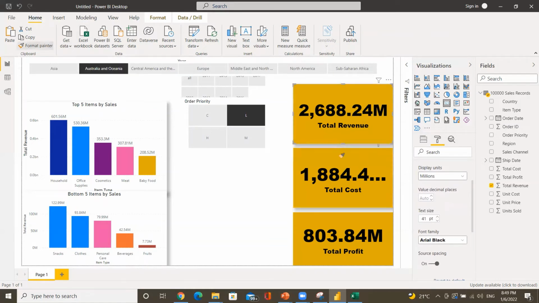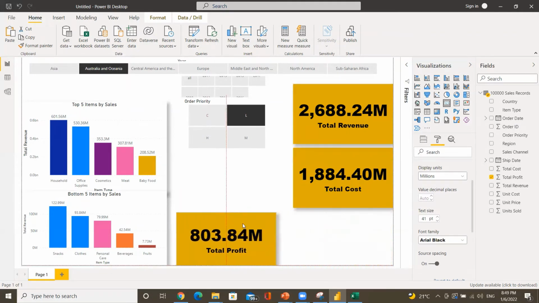Then click on format, then click here. So automatically size will be reduced. So then what we need to do is we need to take this one.